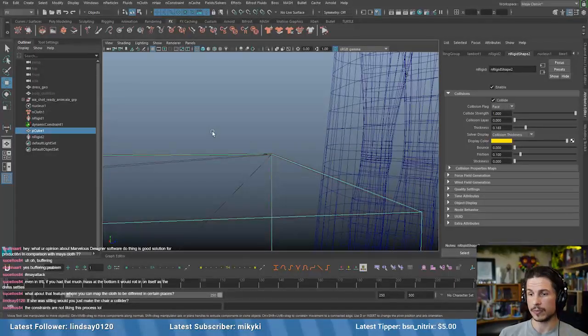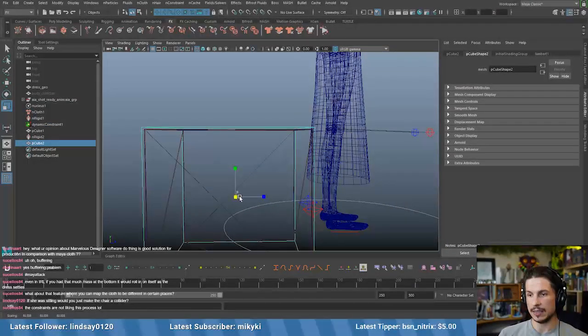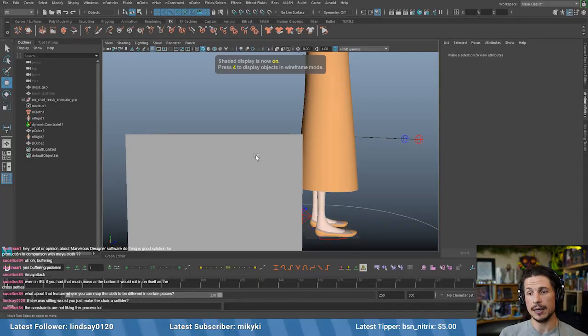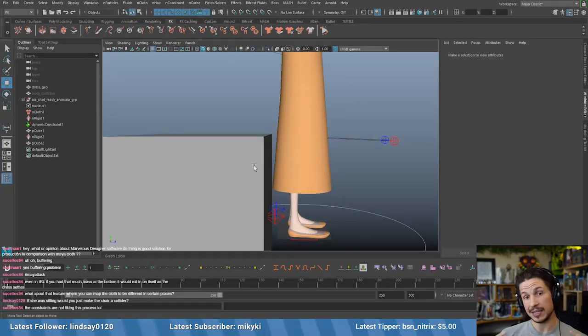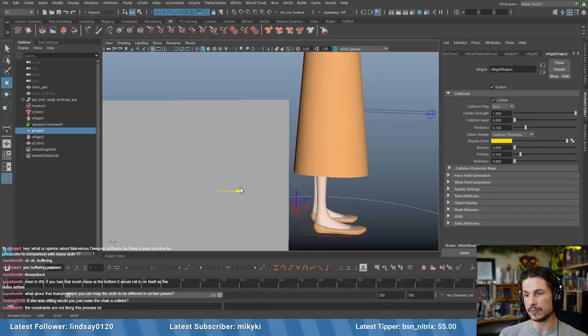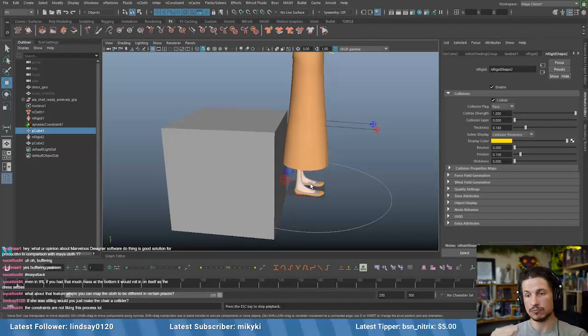But also, I can take my cube, let's duplicate it, and just scale up the outer cube here. So what I'm going to have is the outer cube, this is going to be the actual chair, and then the inner cube is going to be the collider for the chair. And what that's going to give me is the ability to then adjust things so I get the exact sit I need.